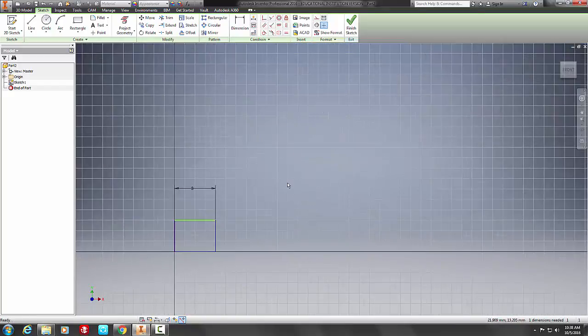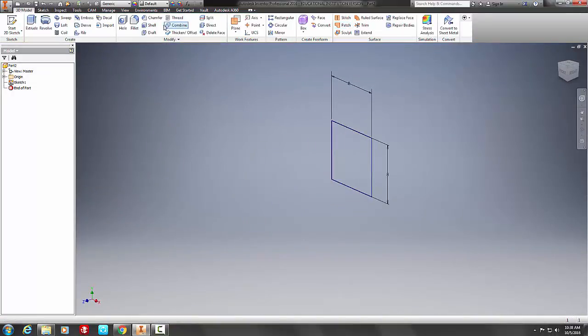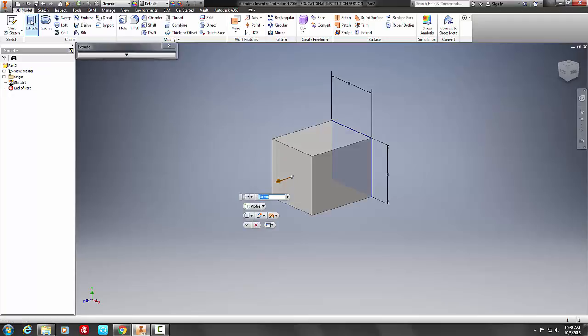So what I'm going to do is make it a little bigger, but I'm going to use the general dimension tool, come out over here, pull out, and make that equal to 8. Right click, OK. And now I've got a fully constrained square. It's blue, that tells me that, and then also down here in the lower right it says fully constrained. So I'm going to finish that sketch, and I'm going to extrude upward 9.6 millimeters just as before.